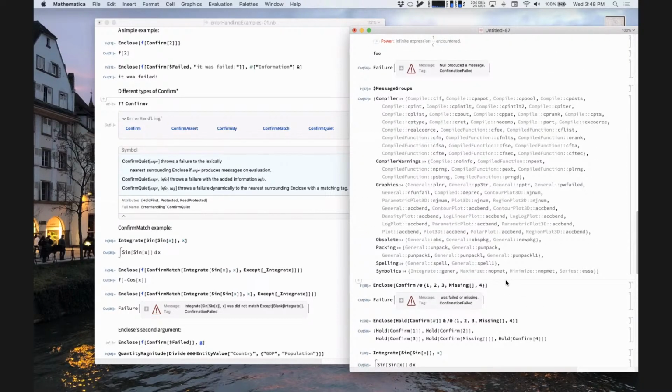I would say that ConfirmQuiet, and actually Check and Quiet in general, Check and Quiet both take specific messages, lists of messages, and message groups, and surely ConfirmQuiet should take them as well. What would be really nice is if you could use patterns, like Log::plot, and blank::blank.